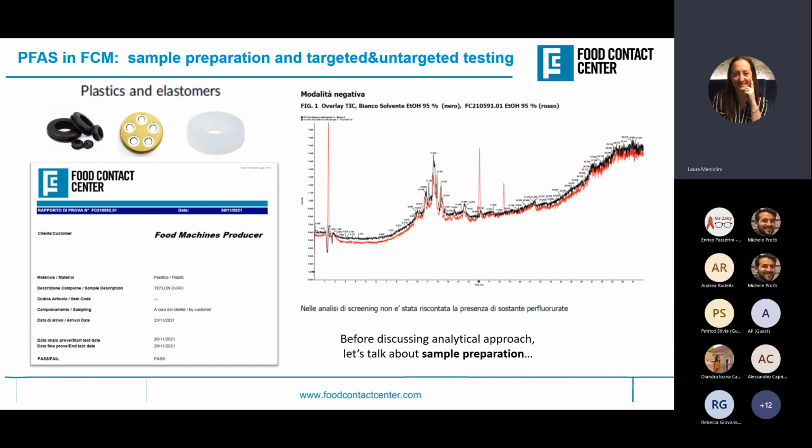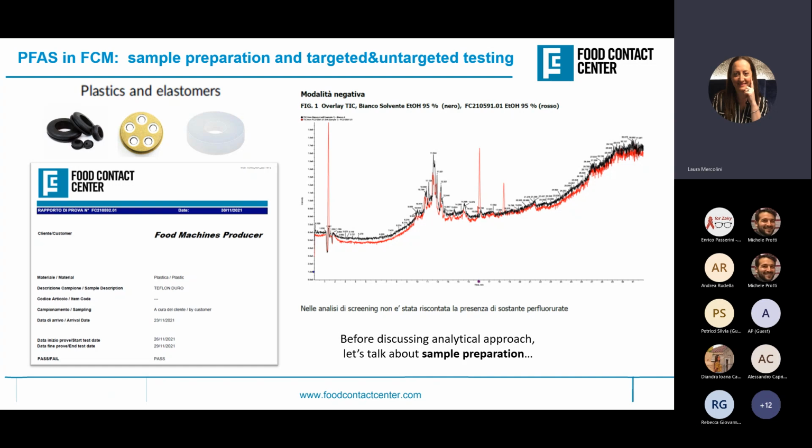So I'm going to leave now the paper on board materials, but we will have then a case history on paper on board. Now I'm discussing the other category of samples that we test in our lab, and we are talking about fluorinated polymers, and many times they are related to food machines. So we have the food machine producer, or sometimes also the food company, that is asking us to detect PFAS. And we can see that in the migration testing, many times there are no problems.